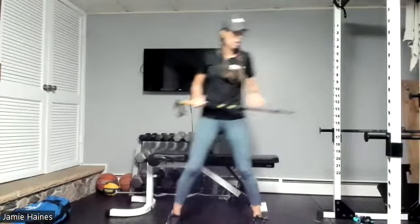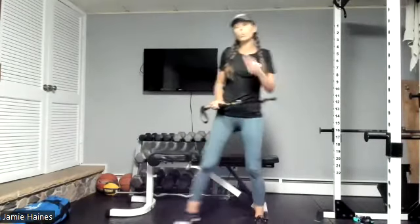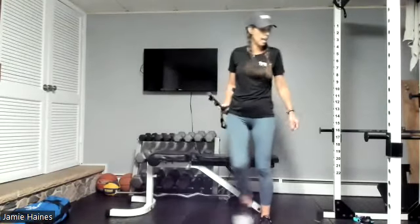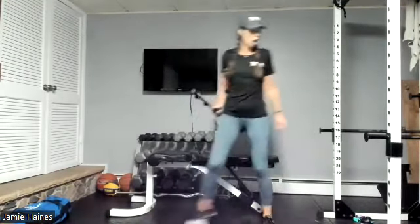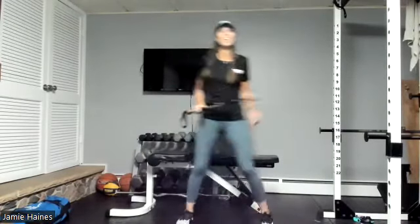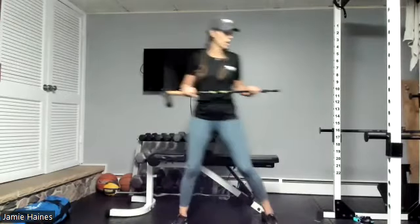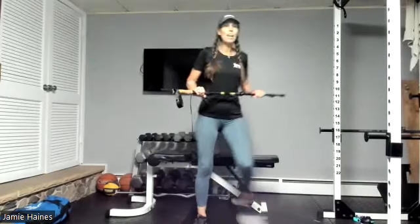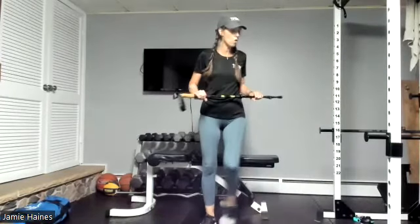All right, our next one is our lunge step. So stepping forward, arms overhead. Stepping forward, arms overhead. 10 seconds. Let's work hard again. Remember, it's only 1 minute. That's what we love about intervals. Here we go.